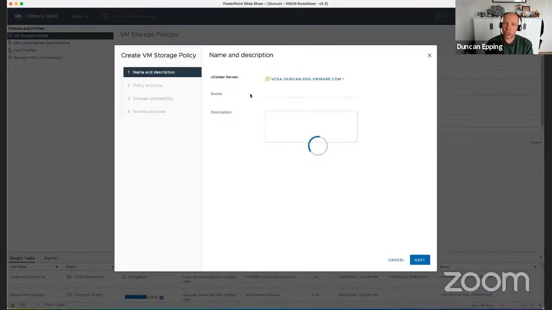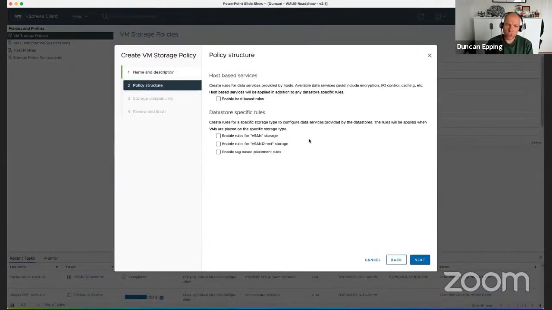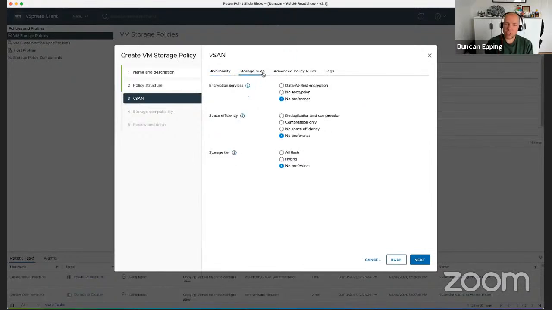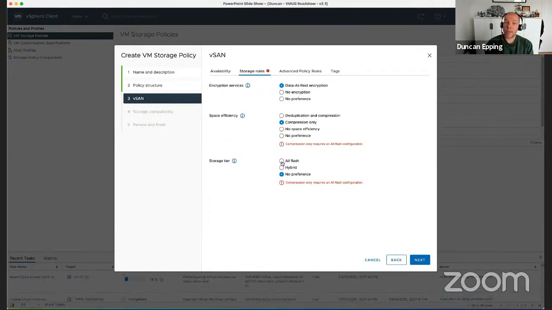The last thing that I want to show you is a change that we introduced from a policy perspective, because now that we have this HCI Mesh capability, you can imagine that you should also be able to specify which data services should be enabled on a cluster level. So some clusters may have encryption enabled, some may not have encryption enabled. So if you're one of those customers that has a mix of those, you can also specify within policy that encryption needs to be enabled for the virtual machines that will have this policy assigned.